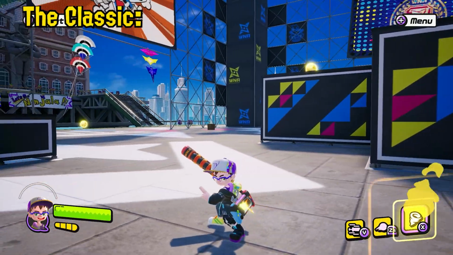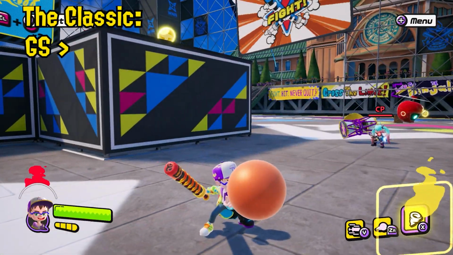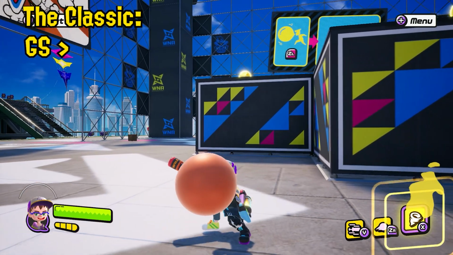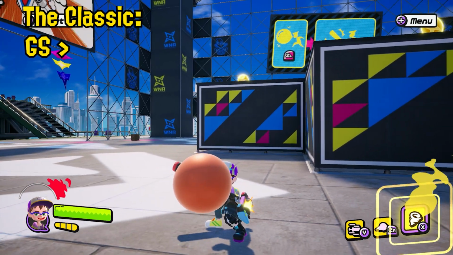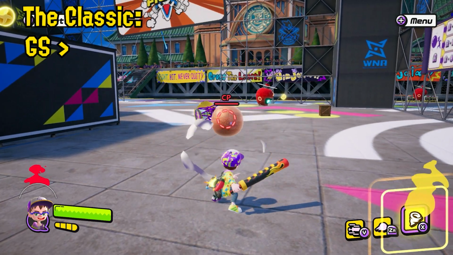To start off, you are going to start off by gum shooting your opponent with the gum launcher. You're going to hold ZL to inflate a bubble, and then hit ZR to use your gum shot. You'll notice in the combo section of this video, I will always label gum shot with GS. So you're going to start this combo off with a gum shot.